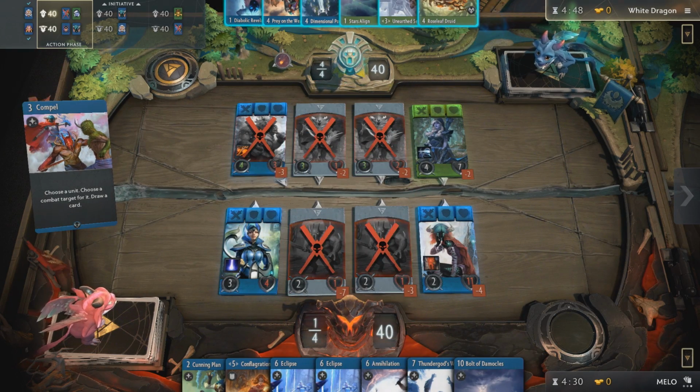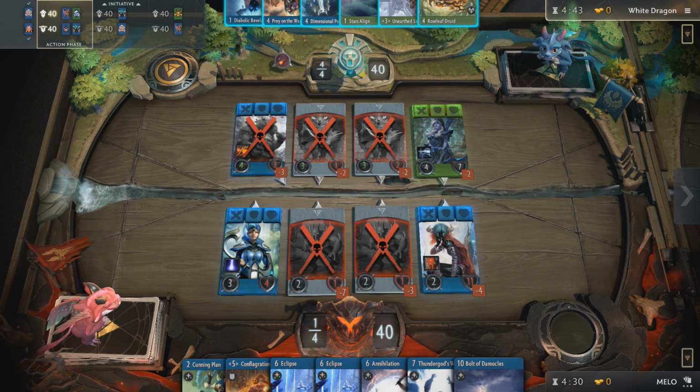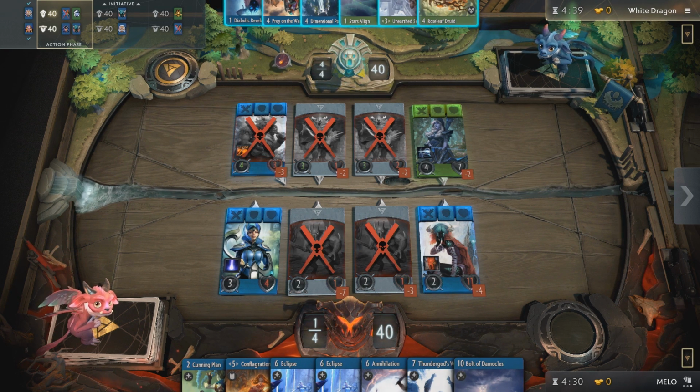This card was really strong. You mentioned it. Game 1, he didn't draw it. Game 2, he did. And maybe it's not the reason that Melo won, but I think it was big in helping him out in the mid-game, especially. It slowed him down a lot.